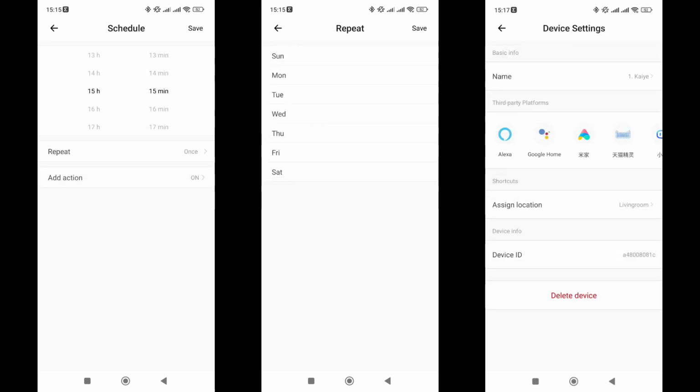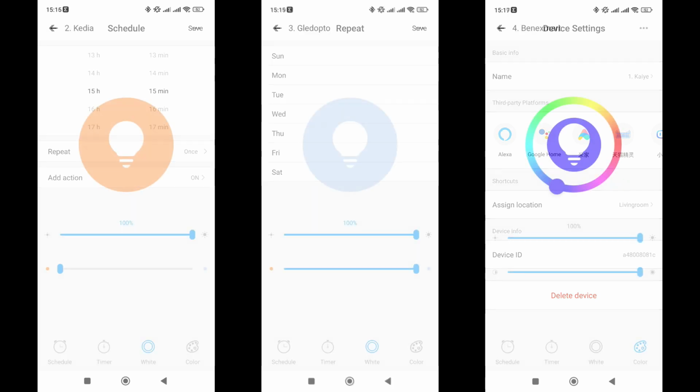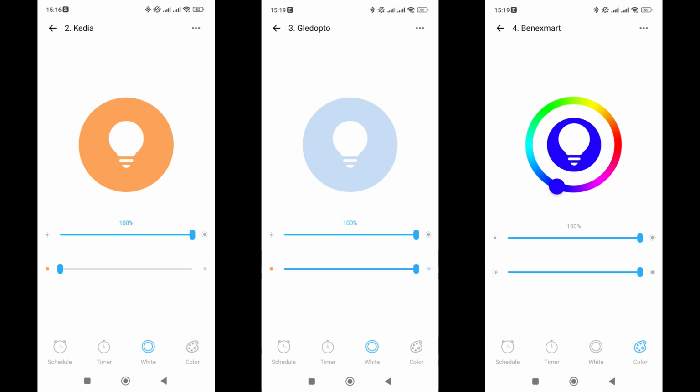The operating principle is similar to what we reviewed in Tuya Smart. In the General Settings menu, apart from the list of compatible third-party systems, here compared to Tuya, many Chinese systems were added. Nothing interesting was found. For all other bulbs, control of all modes is available. Screenshots are specifically made from plugins of different devices.